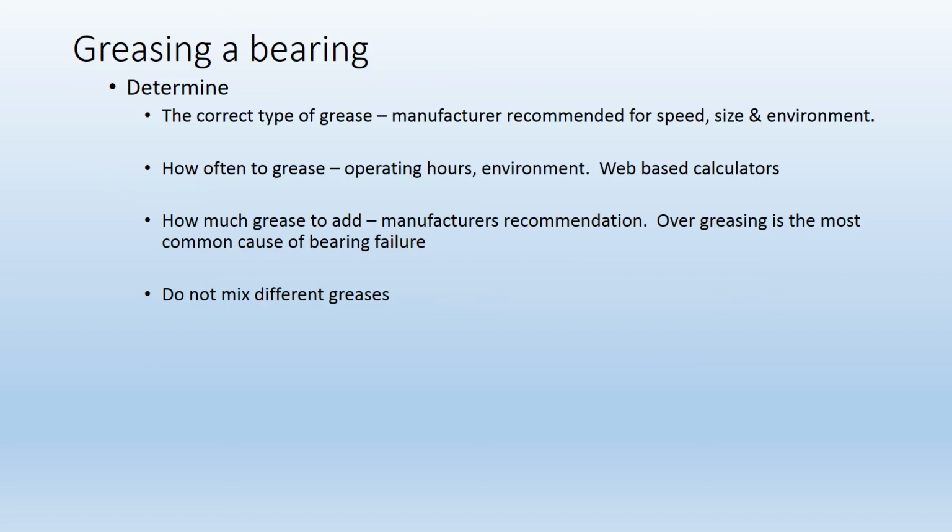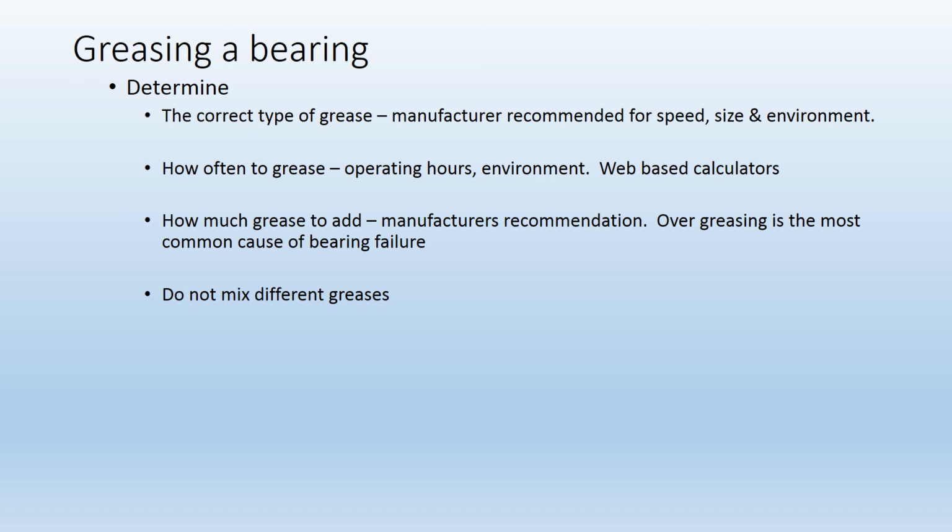When it comes time to greasing a bearing, there's a few things that you should be aware of. The most common killer of a bearing is over-greasing. So, before you do go and grease anything, make sure you have the correct type of grease for that type of bearing you're going to be greasing. Make sure it's rated for the right speed, the size, and the environment. And also, do not over-grease it.